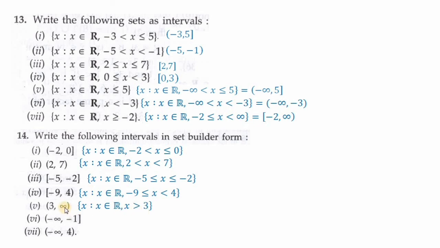Whenever you see upper bound to be infinity, you need not mention the upper bound. Similarly, we have got lower bound to be minus infinity. So minus infinity is less than x, and we have got closed, so less than or equal to minus 1, I'm sorry. So this can be written in this way, where instead of this 5 I have to write minus 1. Similarly we have got the same case, but here since this is open, we have to write only less than. All right, so this becomes the answer for this one.